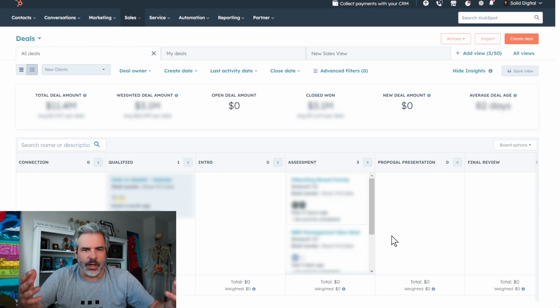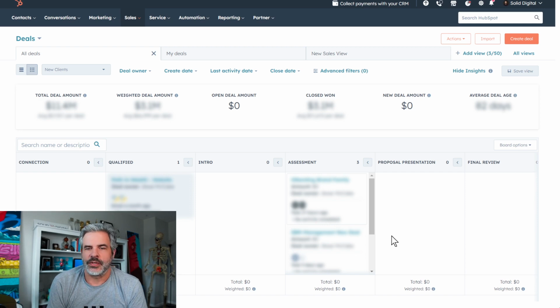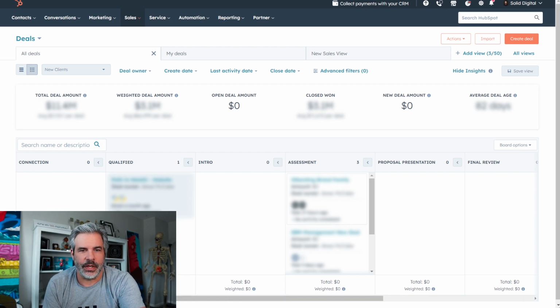So we have the qualified, we have people that we've done an intro call with, we have assessment, and then we have proposal presentation. And the trigger here for my Zapier integration is actually based on how the deal that's in HubSpot changes in terms of its stage of progress.